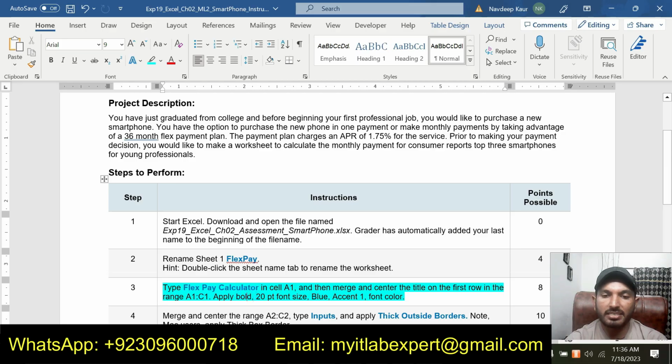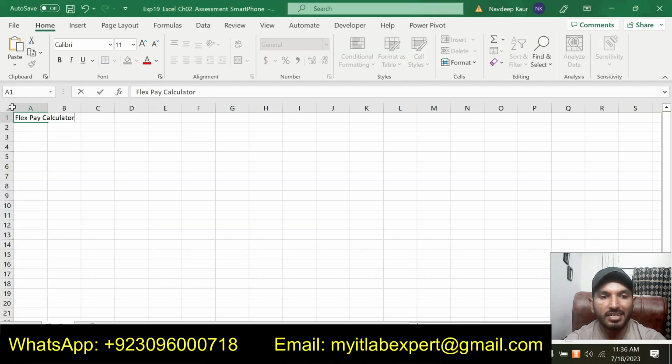Now we are supposed to merge and center the title on the first row. So this is the range on which we are supposed to merge and center the title, that is A1 up to C1. We will simply select this range.